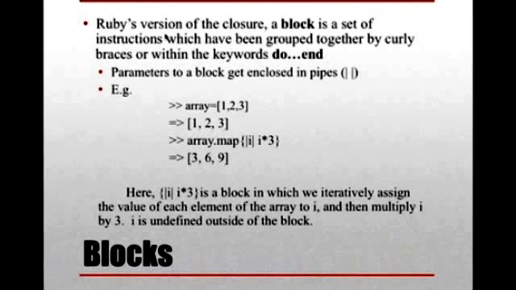So here we have Ruby's version of a closure. They call it a block. But a block is basically just any set of instructions that have been grouped together using either a do end or a set of curly braces. So in this example, we're changing an array to multiply each element of the array by 3. We can do that by mapping onto a block here where we define a block parameter and have that parameter multiplied by 3 in each element of the array that's passed to it. So here we see again that idea of lexical scope in Ruby, that this i is inaccessible outside of this block of code.